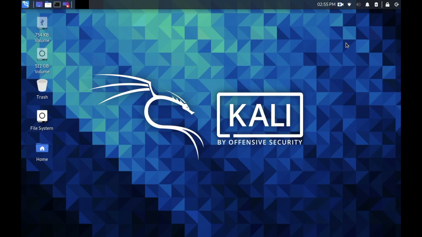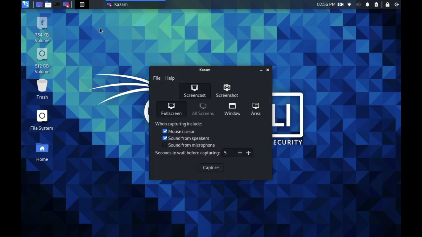And I think one more other thing before the last thing. Up in the top bar on the left side, you'll see a little computer screen with what looks like a red bubble in the lower right. I think that's supposed to be a camera. This is Kazam, and it is a great screencast and screenshot recording tool. You can take screencasts, which is actually what I'm doing right now. You can do screenshots. When I ask for screenshots for labs, this is probably the best way to do it. It's a really easy tool to work with.